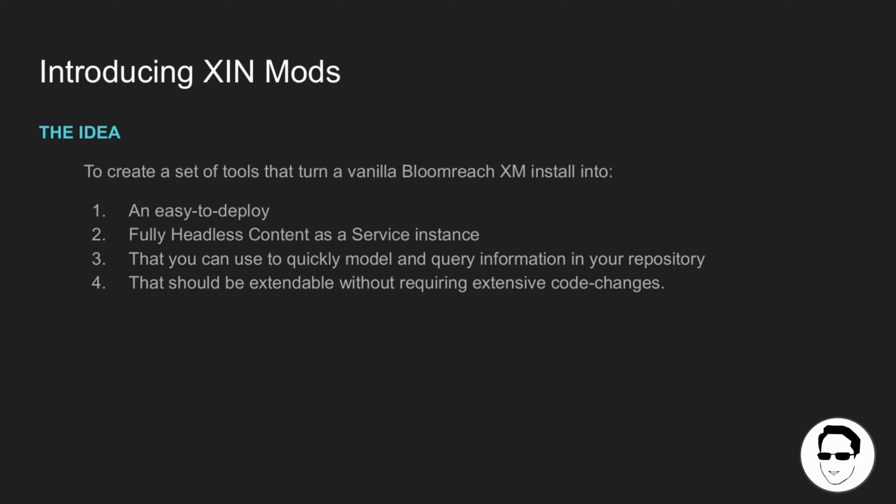So the idea behind XIN Mods I've laid out here. To create a set of tools that turns a vanilla Bloomreach XM install into an easy to deploy, fully headless content as a service instance that you can use to quickly model and query information in the Jackrabbit repository. And it should be extendable without requiring extensive code changes.